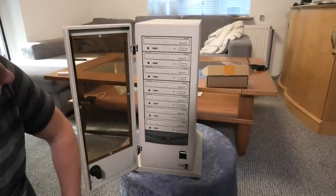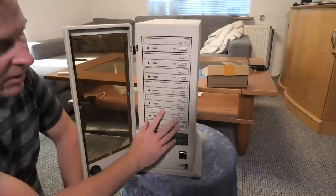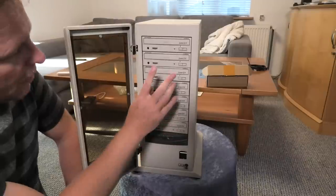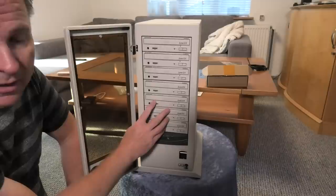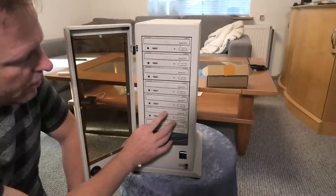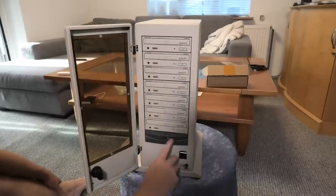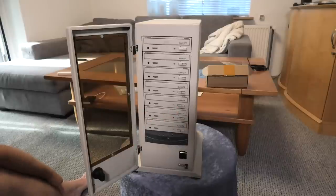This thing is so old that it's from a time where it wasn't normal to have a CD-ROM drive in your PC just yet. These were actually really good quality CD-ROM drives back when they were new, but in office environments it wasn't normal to have one. This was something you only had in your high-end workstation at that time — a CD-ROM drive like this might be $300-$400. So this thing is a CD-ROM drive library with seven CD-ROM drives in here.